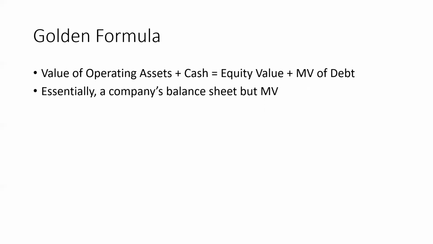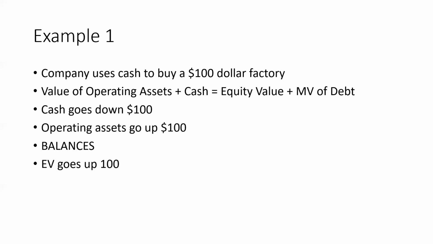So essentially, this is like a balance sheet for a company, but market value. I mean, we all know the balance sheet. It's assets equals liabilities plus shareholders' equity. But there we're looking at the book value of assets, and this is for the market value of assets. So it's great. Let's look at some examples here and see how these variables are affected. So we can really see the relationship between cash, debt, equity value, and enterprise value.